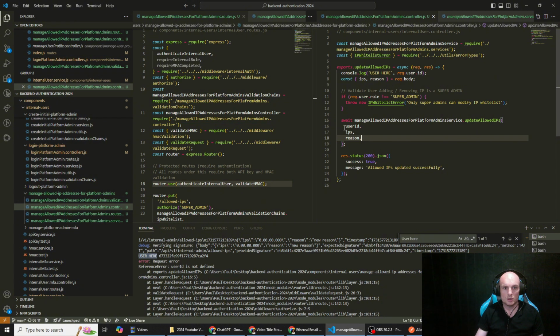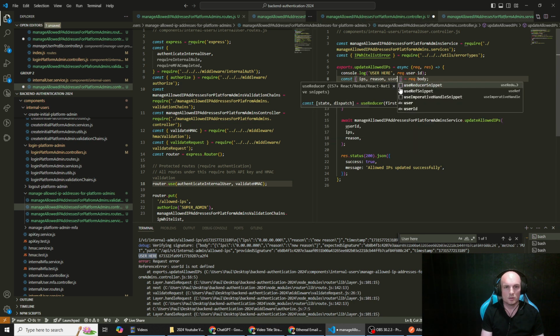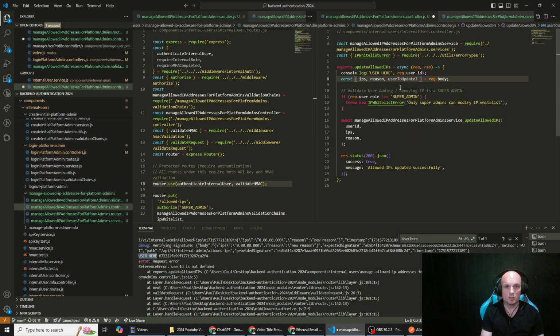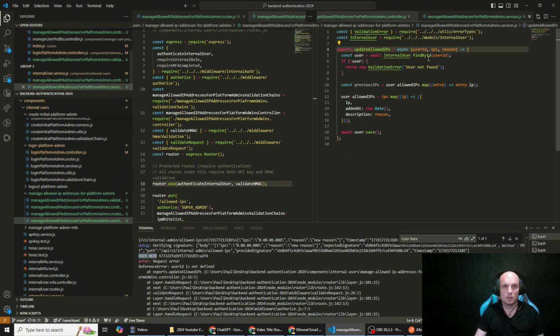Then here though, the user to update IP for can be a different person. User ID, copy, save, and then update allowed.